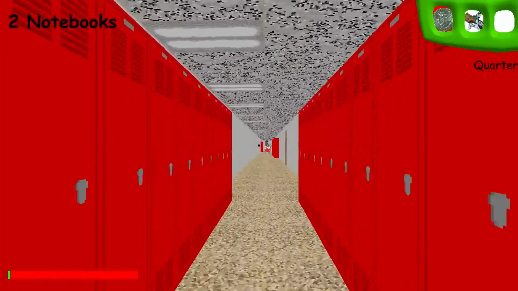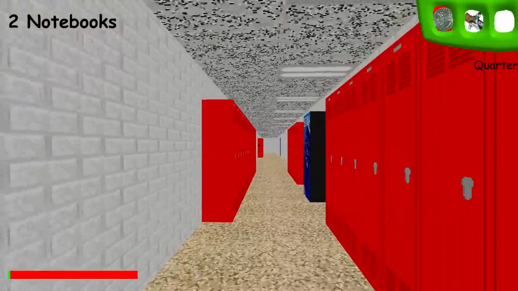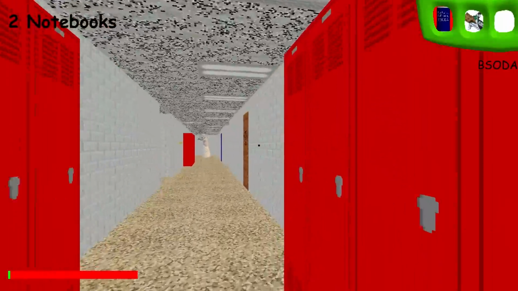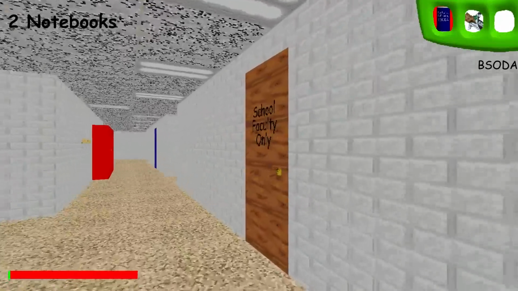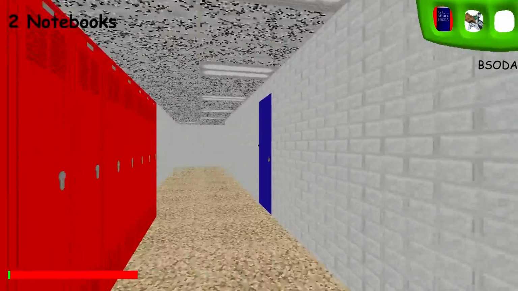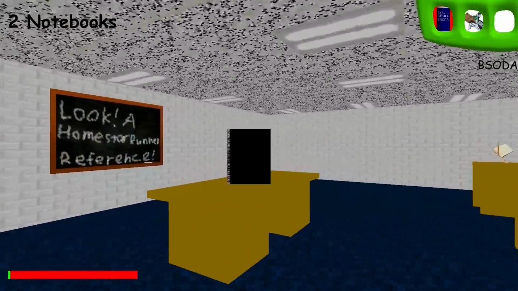Come on. All right, there's Jump Rope Girl. She's all the way over there, though, so that's good. We won't have to worry about her in this section, which is what we want. Now, I'm worried, though, because last time Baldi took a shortcut through the school faculty-only area and killed me, or basically killed me. So if he does that again, oh, no, we're going to have some big problems. Come on.